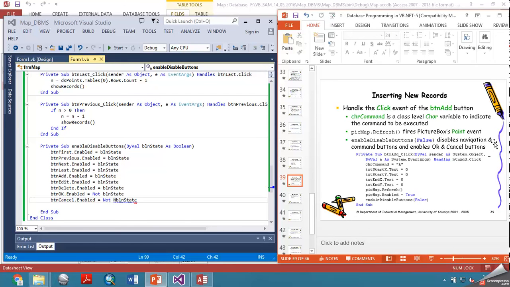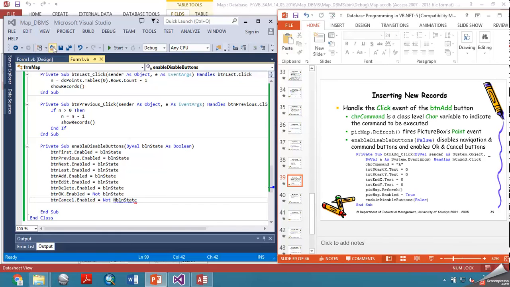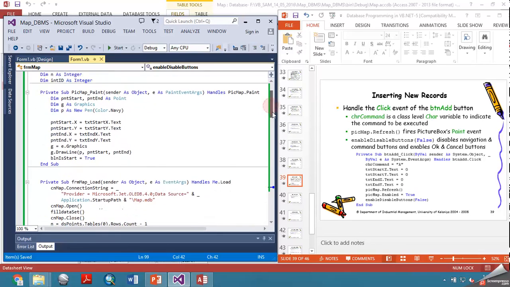Arsenal, have you finished it? Did you type these things? No. Yes, after this one, inserting your records. Enabling and disabling buttons, okay? After inserting your records. I did not type this button. What? After that, I typed the button. I typed all up to here. I typed all of it, then first we check the errors and display the line.